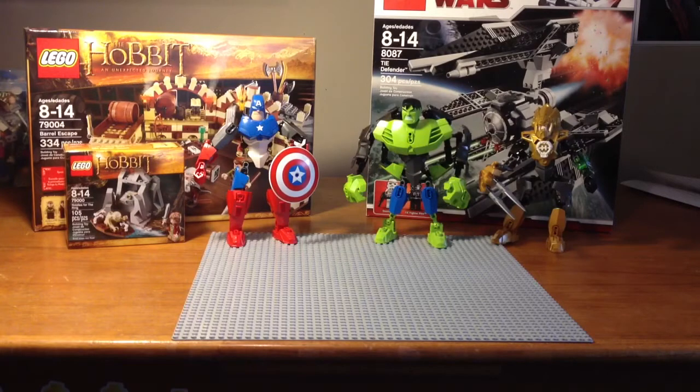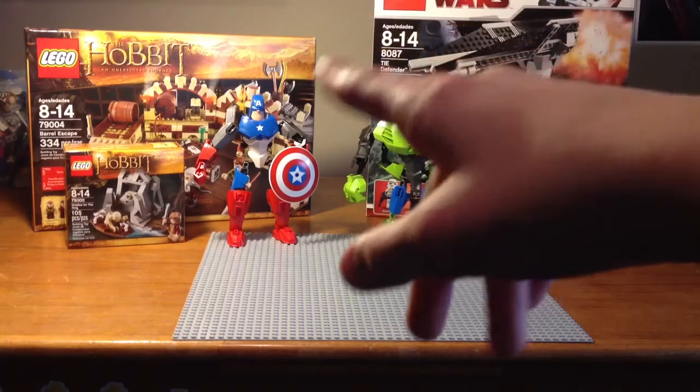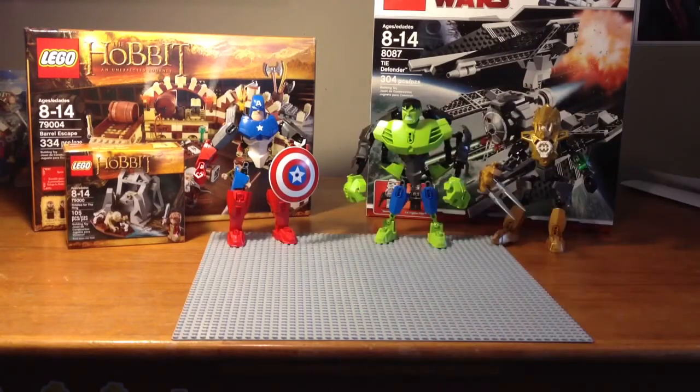3.0 Raka right here. My brother has the 3.0 Furno — he likes the Hero sets. Coincidentally, Lego made sets featuring our favorite Avengers: my brother's favorite Avenger, even though he's younger than me, is Hulk, and my favorite is Captain America. My mom got those for us without even really knowing those were our favorites, so that's nice. I also got the Barrel Escape Hobbit set and the Riddles in the Dark Hobbit set.